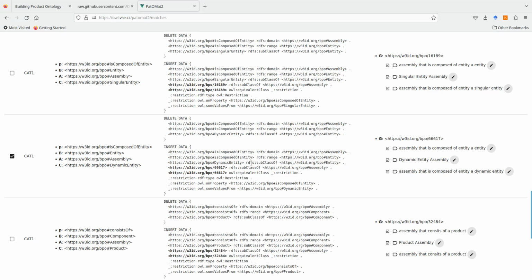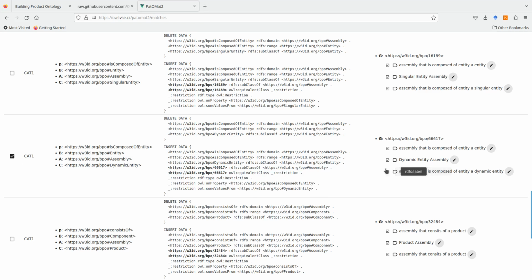And we will regenerate this taxonomy using the new entity. This is a randomly generated URL, the fragment of a UUID, and this is a subclass of assembly. And there is also the restriction as described before.